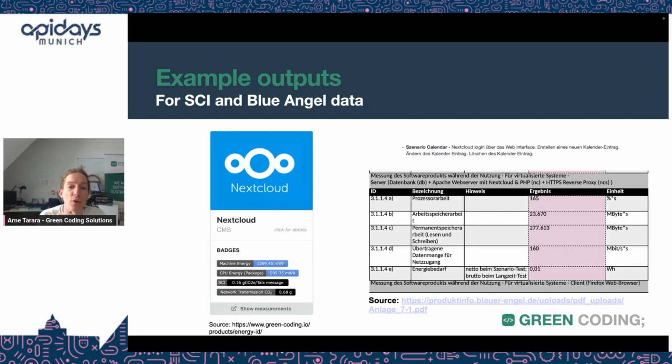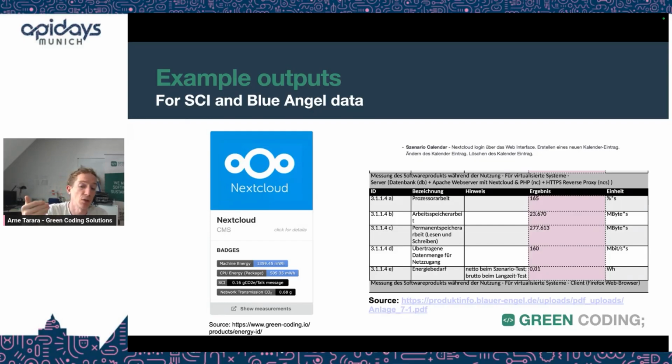And on the right side for the Blue Angel for software, it is very similar. It's just differently displayed, so to say. And here we're looking at a different use case for the application. Here we did a calendar entry. So in Nextcloud, you have a calendar functionality. You can install a new calendar entry, and then it's available in Nextcloud. And you can see here that it has captured very many different values. It has captured how much was the processor use. Actually, they're talking here about not use, but they're multiplying it with the time, so it's percentage times time. How much was the memory use, how much was the disk use, etc.